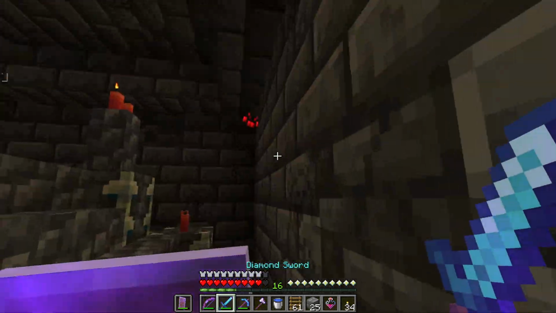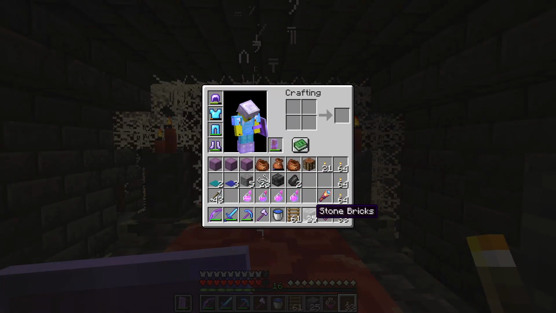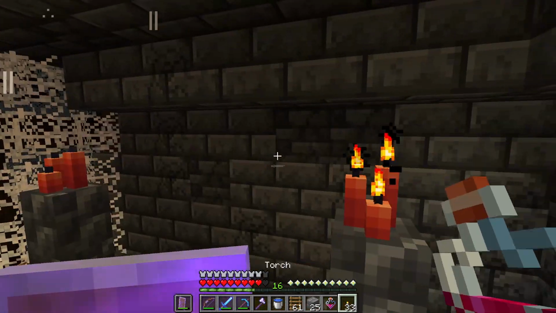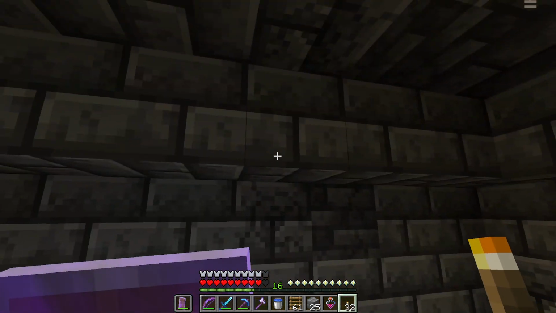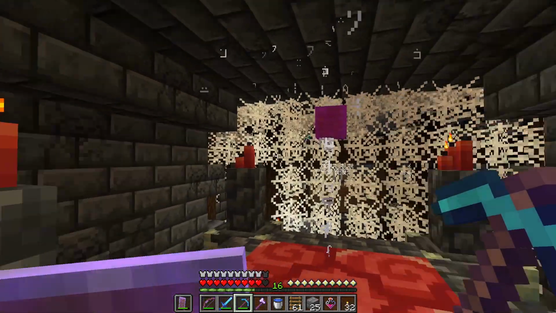Hey, spider. You, Mr. Glowy Face Spider. Oh, look at that. That's the wool. Yeah, red wool, monument item. Oh, wow. Gee, lucky. Lucky is about all I can say, because looking at all the... anything looks suspicious.